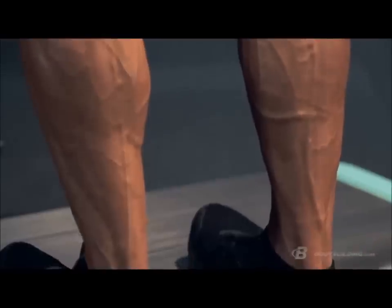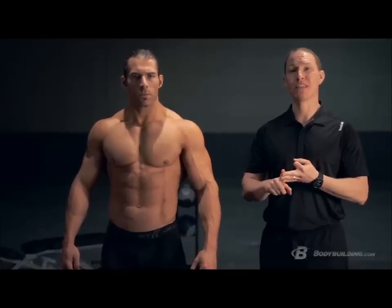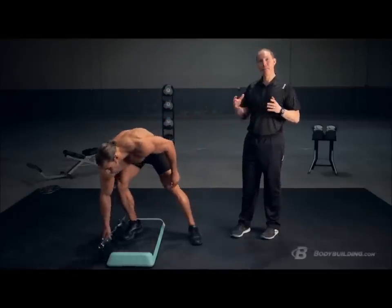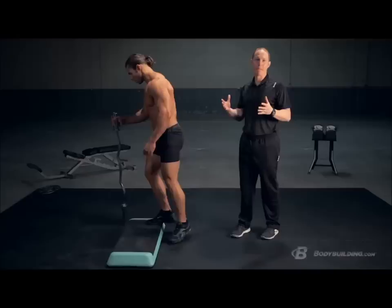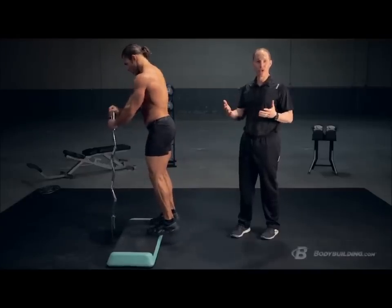The final exercise we're going to cover here today is just your standard standing calf raise. Now, we're gonna demonstrate it using body weight, but feel free, if you're doing this at home, you can use dumbbells, you can use a barbell, or even a standing calf raise machine. So I'm gonna go ahead and have Craig just pick up this easy curl bar and use that to steady himself. And the best thing about a standing calf raise, or really most calf raise variations in general, they're very hard to do wrong. They're not very complex.